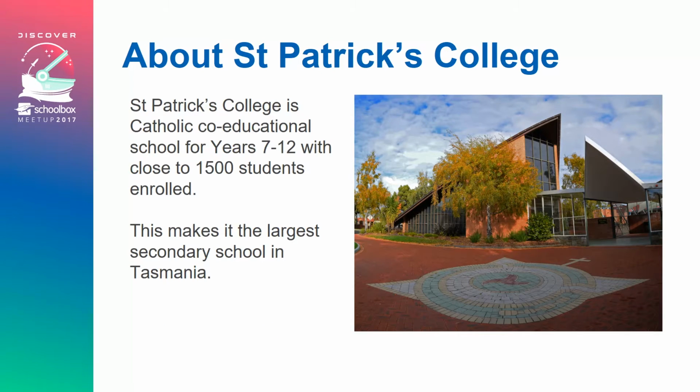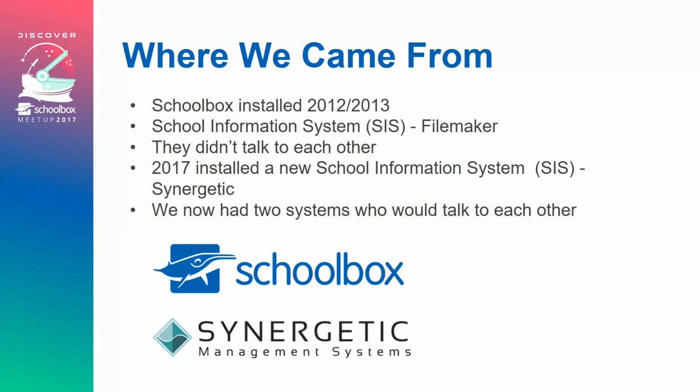So St. Patrick's College, just a little bit about that. We're a co-educational school for years 7 to 12 with about 1,500 students. For us in Tasmania, it actually makes us the largest secondary school there. So again, coming from my background, marketing, communication is the key for me. We also have approximately 200 staff members, and we have 3 schools, so a middle school, a year 9 campus and a senior school.